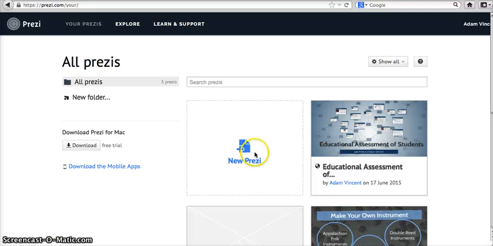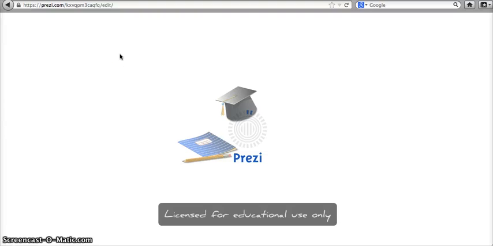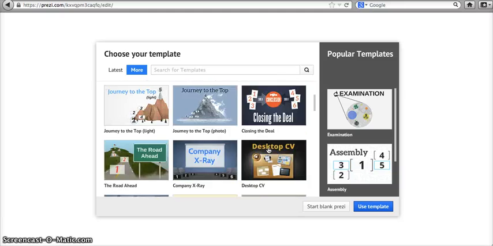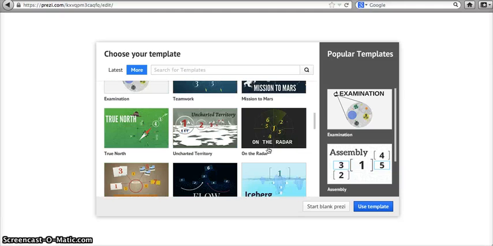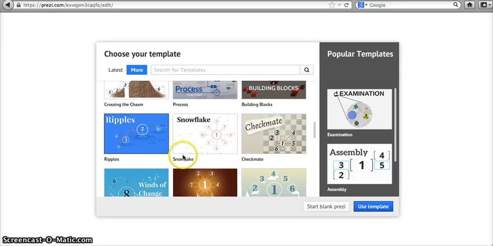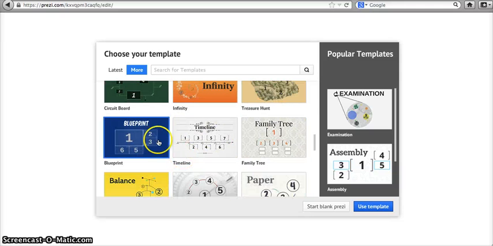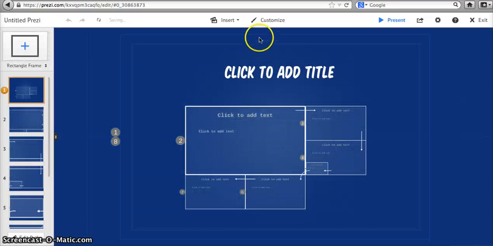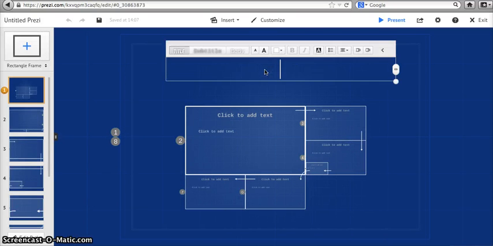So to create your own Prezi, you're obviously going to go to New Prezi to get it started. It has several templates that you can choose from, or you can even create your own Prezi, start with a blank page, but I like looking at the different templates. There's all kinds of different ones that are already set up, and everything here is free, so you just pick one that you think you might be most interested in. Blueprint sounds pretty good to me, so then we're going to hit use template, and then it's going to pop up. As I showed you just a minute ago, and it even says it right there, click to add title. I can't spell title. So there's our title.